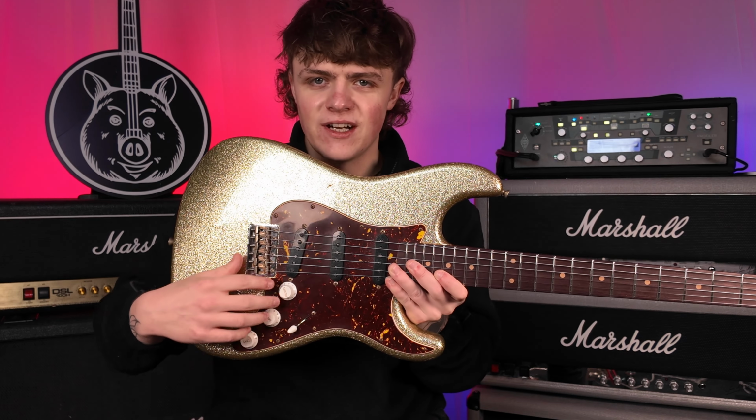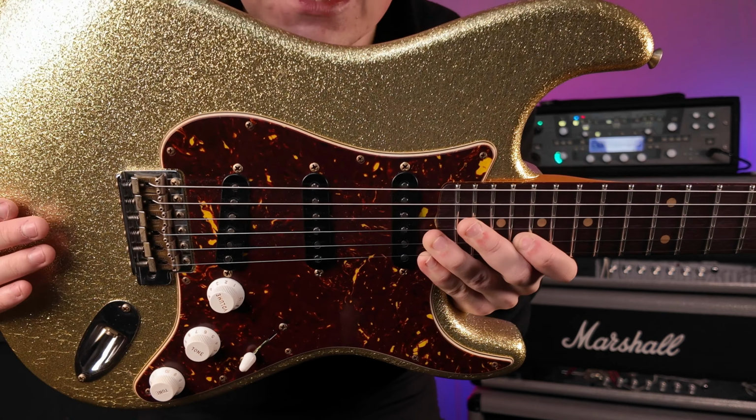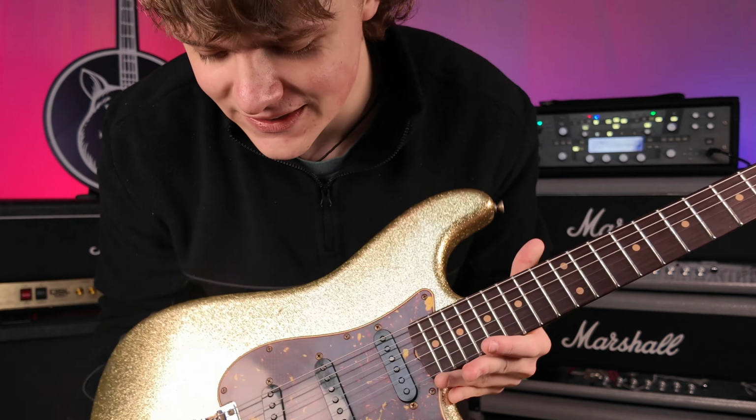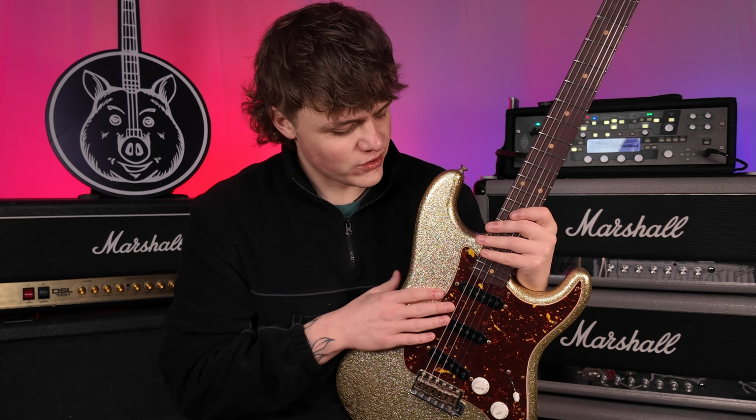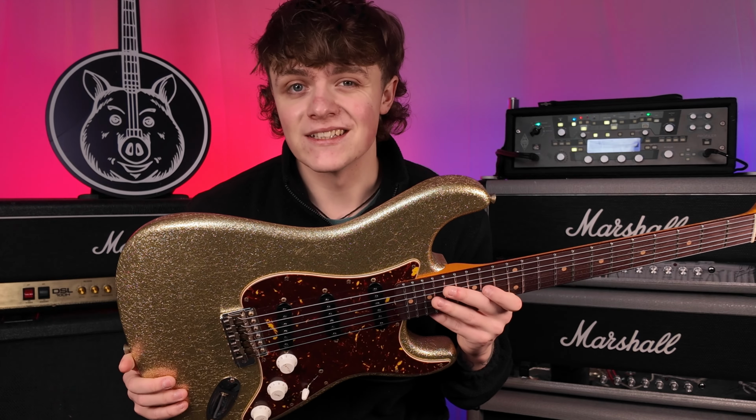My only criticism with this guitar is I wish we actually had black controls on this one instead of white. I think it glares out a little bit, but I think the overall look of this guitar is really cool. It's starting to really grow on me, the tortoiseshell guard mixed with a sparkle finish. So let's plug this bad boy in and hear guitar number one.